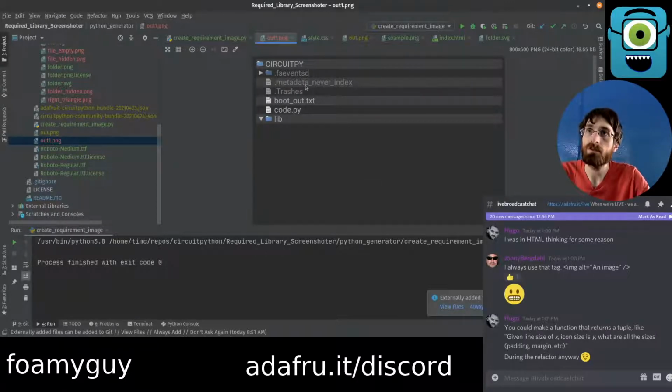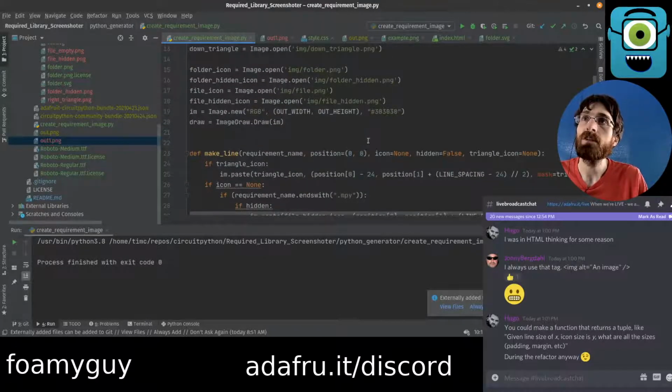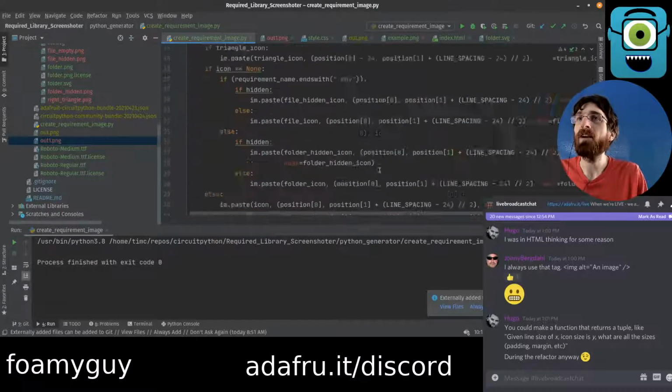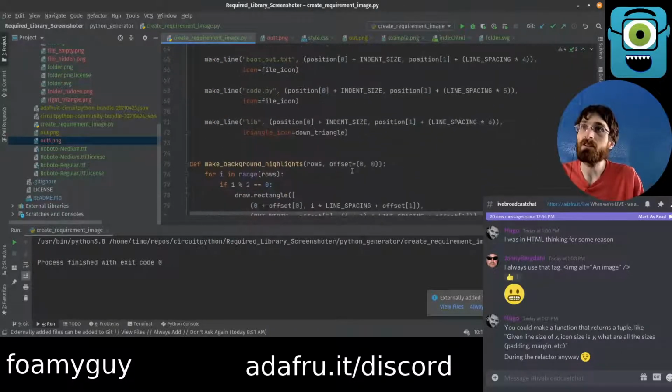But the good news is because it's super easily configurable now, we can ask the folks at Adafruit if they have a preference. I don't really care that much as long as it's legible, like Hugo said, really that's the main thing, and I think it is. But maybe they'll want a little bit more. I don't have such a great eye for design sometimes though, so just because I think it looks okay doesn't mean that it's necessarily actually good.